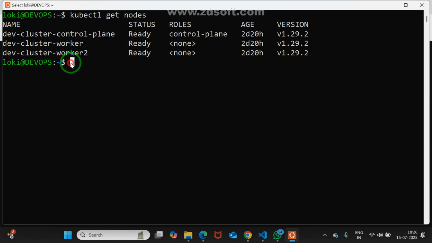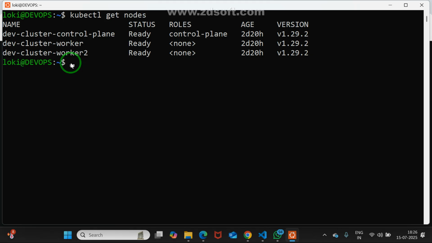Kind, everybody knows. Hemant, do you know the abbreviation of kind? KIND stands for Kubernetes in Docker. Generally, every faculty, if it is an Ubuntu or Linux related environment, 100% they will go with Minikube only. Minikube is only for learning purpose, student level. But kind is company level, or you can say real time. That's why I installed kind in my system.